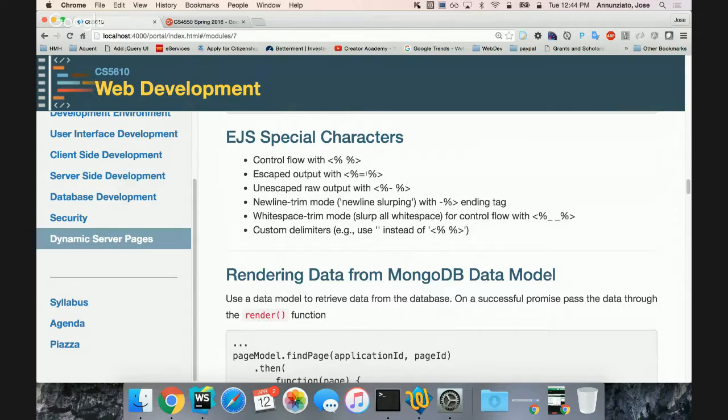Now, if you're including a file that has JavaScript, that has whatever, you can just use include. So include will be replaced with whatever the content is, uninterpreted. Okay. All right.